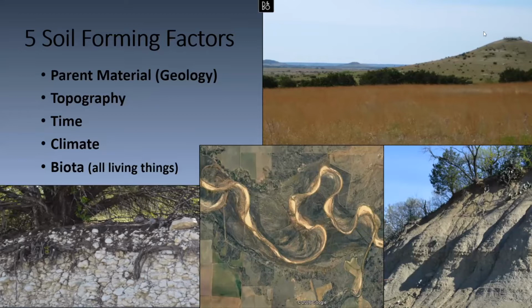But if you picture a raindrop falling on that hill, is it going to go into the soil or run off? And really, it's going to run off, right? So it has less infiltration, and so those soils are droughtier, which impacts the plant community, which kind of goes down to the biota aspect of the forming factors. All of these plants help contribute to those soil profiles. So they help those soils build, and in turn, those soils help nourish those plants.